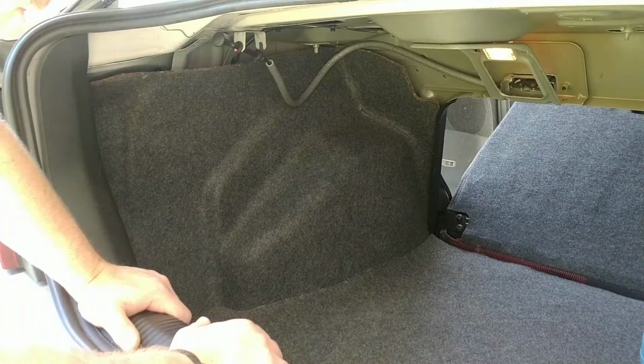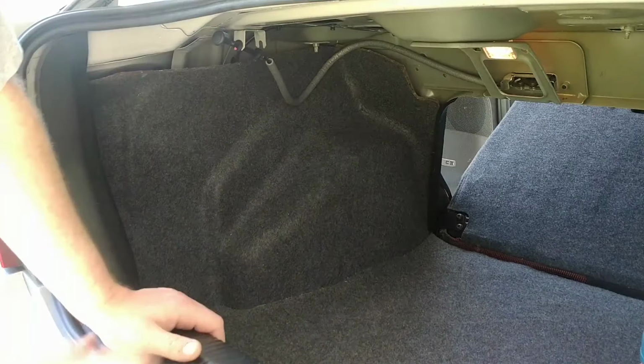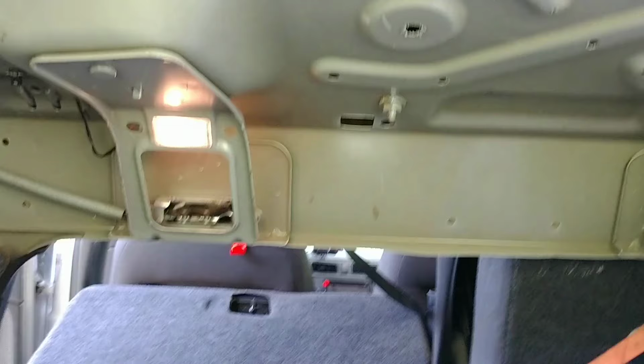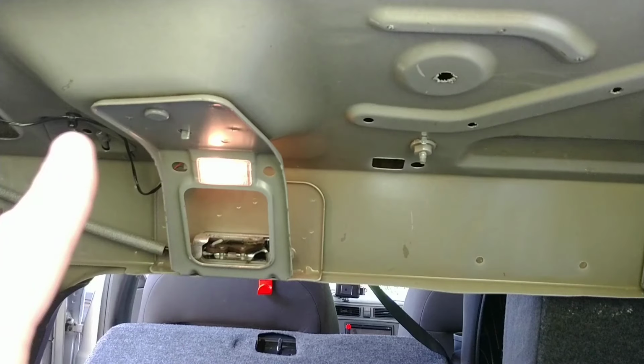So there's multiple places to mount it. I could mount it with some self-tap screws to the metal. It's located under here. So there's metal right here. This is underneath the trunk. For some reason, Buster doesn't have speakers in the rear. So I could mount it up there. I could mount any bit of this metal.